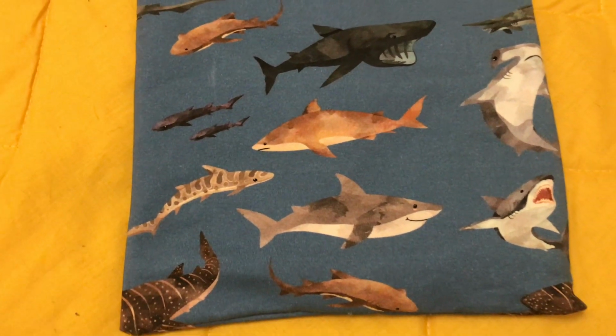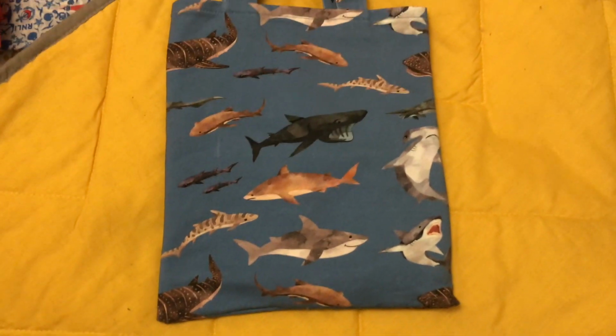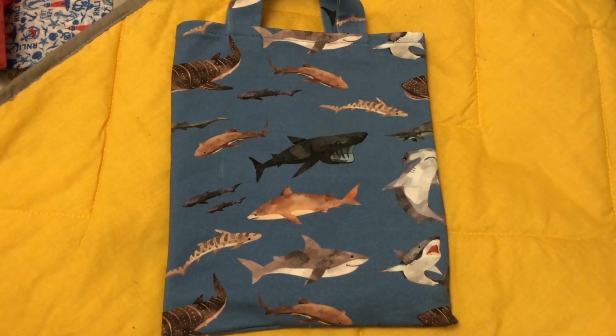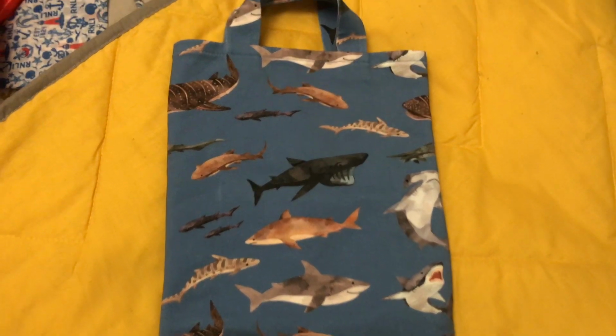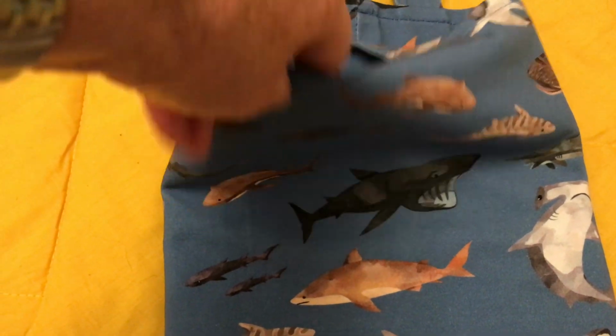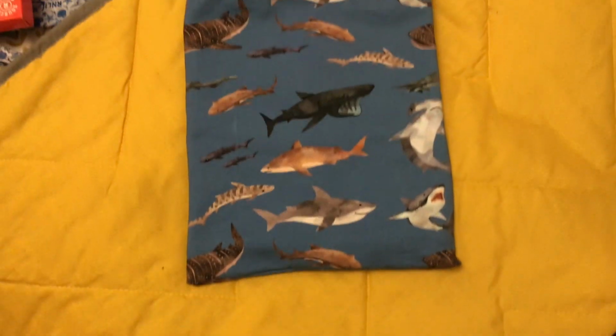And this was a little scrap that was left over from the stretch jersey, and so I made a little book carrying bag, because he reads a lot and likes to take a few things into the car with him. That is just lined back with itself, so I made a long tube and just sewed it up the back and then turned that in. It's not got any corners on the bottom, it's just a straightforward bag.